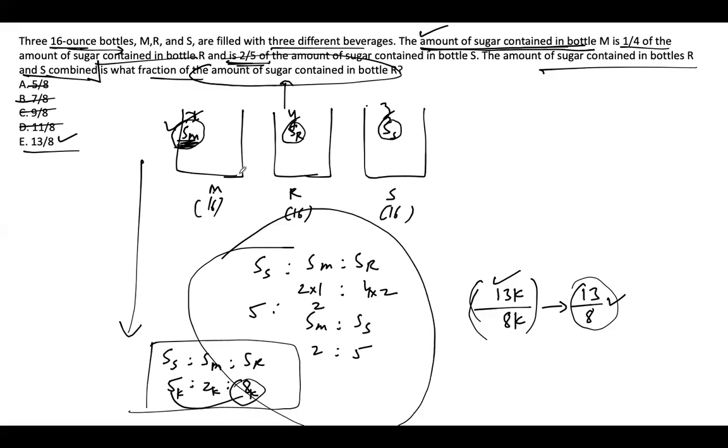Okay, all right. So keep that in mind. With respect to what you are saying, the amount in this is 1/4 of this and 2/5 of this. One fourth of something, 2/5 of something. So you need to maybe assume two variables. Let's say if you assume this as y and z, so this would be 1/4 of y, and this would be 2/5 of z. Then you would know that these two values are the same. Then you would equate them with each other.